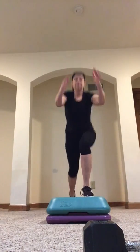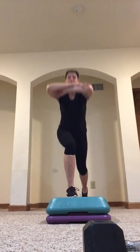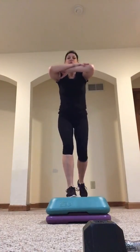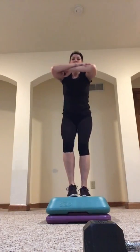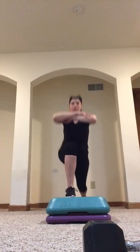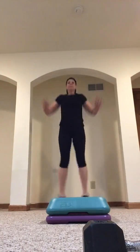On top of your bench. We're going to lean backwards with a lunge. Right, left, right, left. Now, if you don't want to use your arms, you can keep them here. Okay, keep your whole foot on the bench. Warming up the legs. On the bench, march. Come back down, march. Give me jack. Abs in.